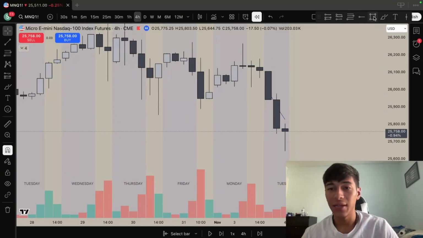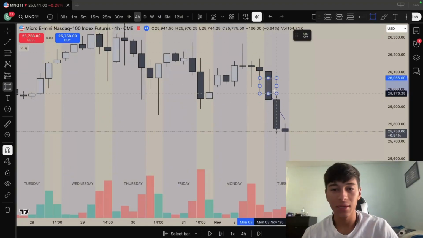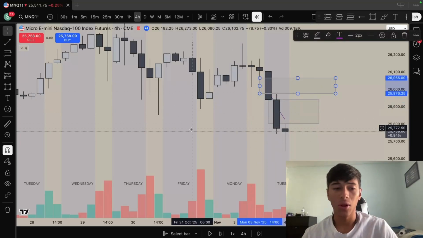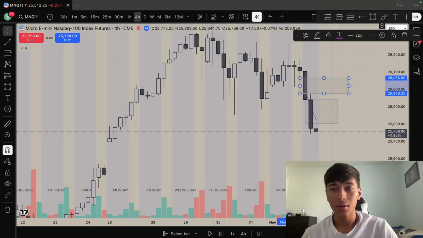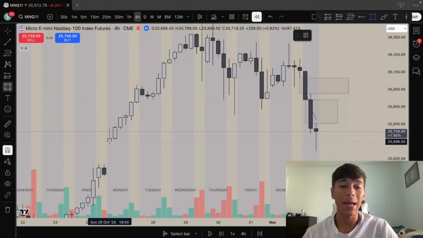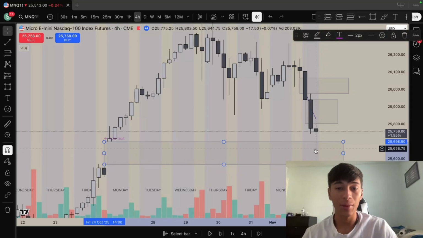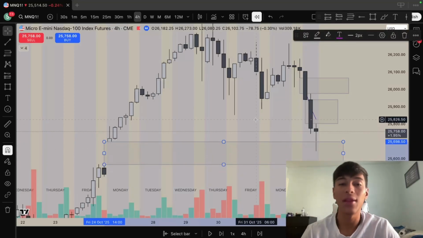I draw the fair value gaps. So we have two fair value gaps right here. Bang, that's one. Then we have another one right here. Bang. Okay, now what do I want to mark out nearby? Look, we have a gap right here. As you guys know, a gap is another form of internal liquidity. So bang, swipe it to the side. And you see price literally taps into it during pre-market, which is fine because it still hasn't gotten filled and it still hasn't gotten inversed or disrespected, period.